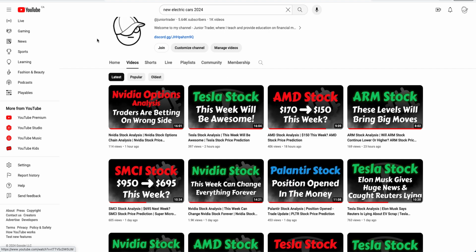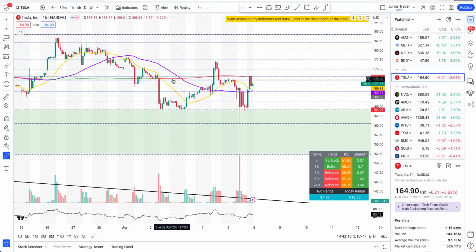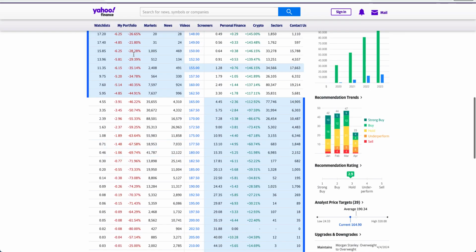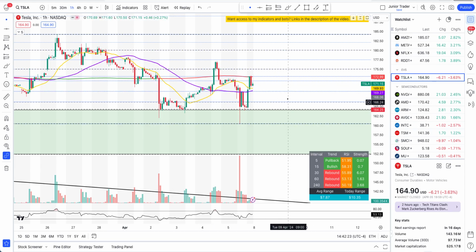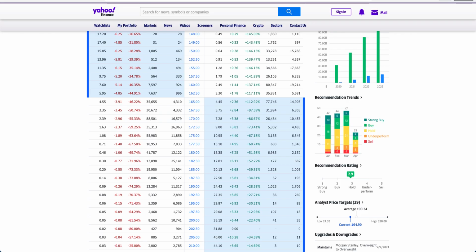Okay. Now, going back over here. So for the Tesla stock, let's talk about the options. Yes, in the post market, Tesla is at 171.15, but we'll go with the closing price because that's where most of the liquidity of the options would be. We will see the data shift when the market opens. But just because the options chain is more relevant to where the price closed during the regular market hours, we're using that as a base reference. As we go through the video, we'll talk about post-market as well, and things will get clear. Okay, so let's jump right into it.